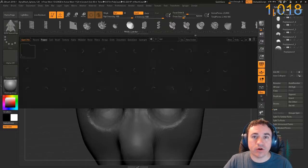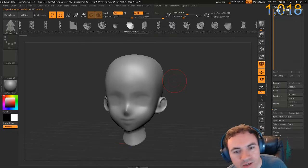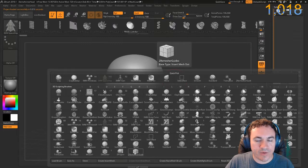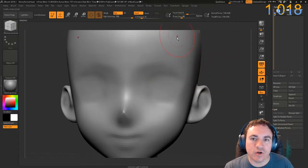I'm going to start a new project just because sometimes that works. Let's do this guy. He's got a nice head that we can sculpt hair on. Okay, now let's go B, ZRemesher Guides, and let's start with the eyebrows. Okay, the draw size should be smaller. Something like this.